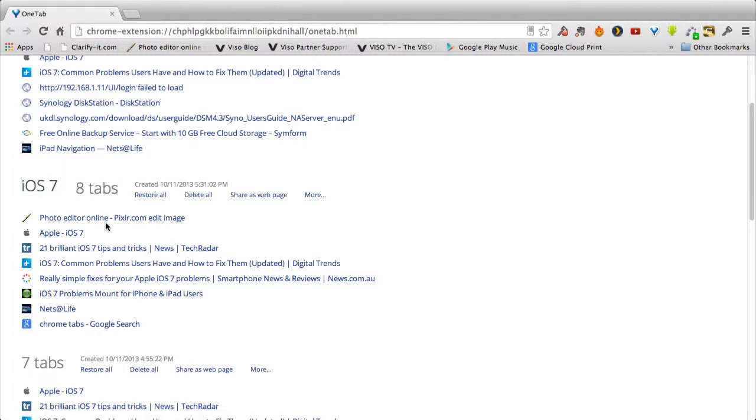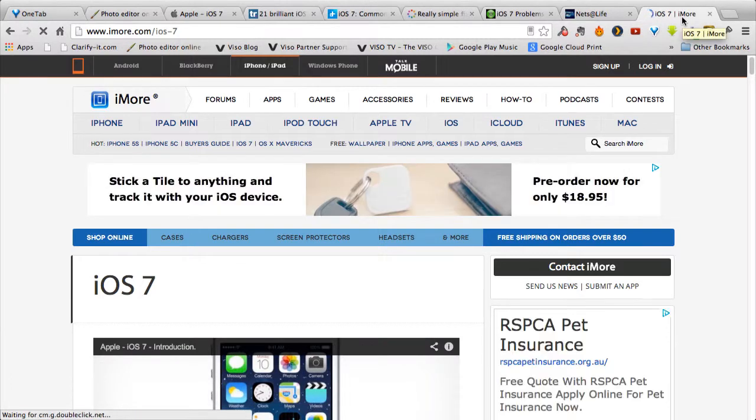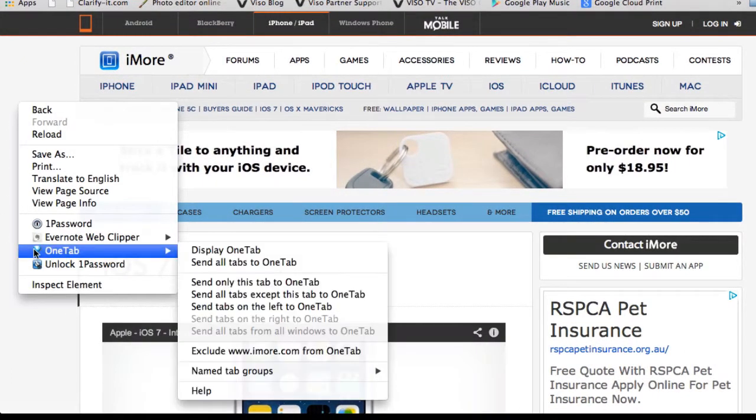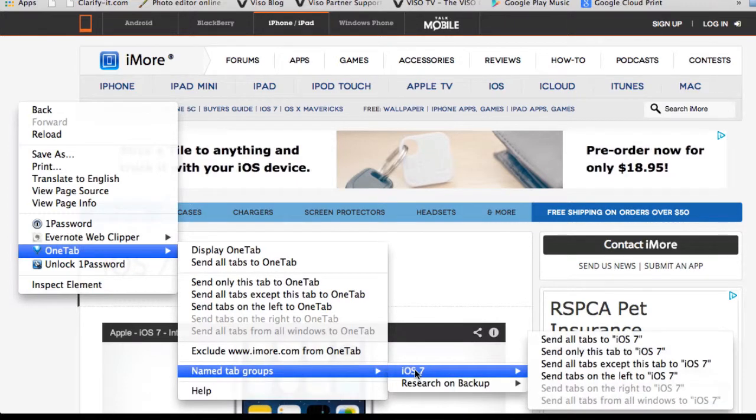So if I wanted to add tabs to that one, restore them all, find a new page to add to that iOS 7 tab group, right click anywhere in the page and send that tab to the named tab group. It's going to the iOS 7.